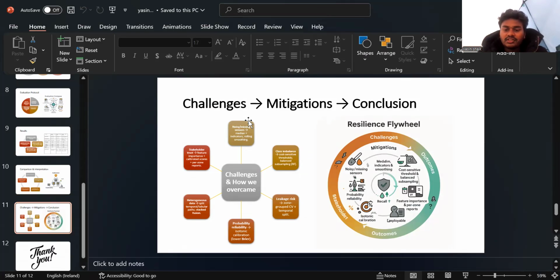First, the challenges: field sensors are noisy and sometimes missing, the target is imbalanced, we risk leakage if zones overlap, and our data is heterogeneous, with temporal sequences plus static features. Now the mitigations: for noisy sensors, median imputation, missingness indicators, and rolling smoothing. And then the payoff: calibrated probabilities, high recall favoring fewer missed irrigations, and a reliable model that runs at the edge. In short, each weakness has a paired control, and the flywheel keeps turning as new data arrives, giving simple, trustworthy irrigation advice.